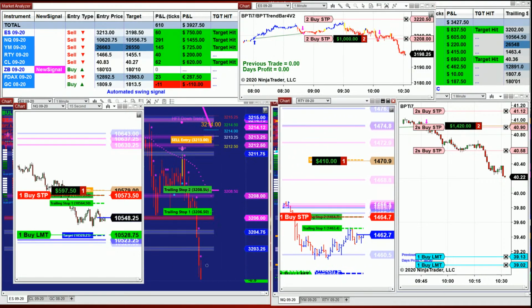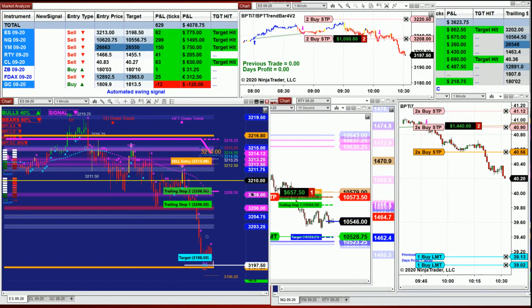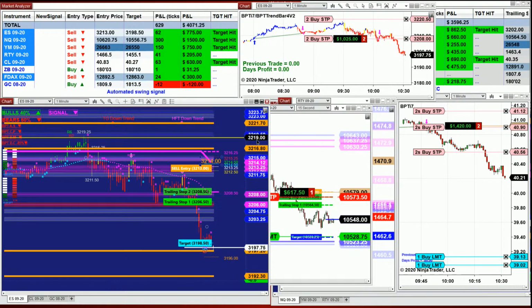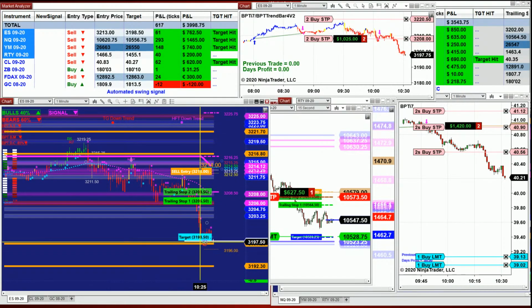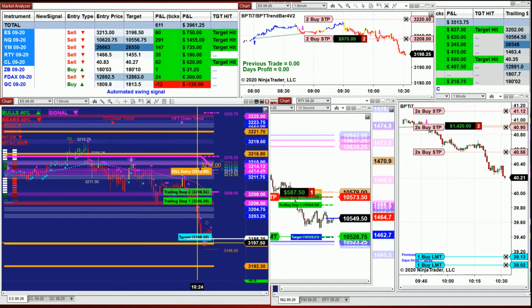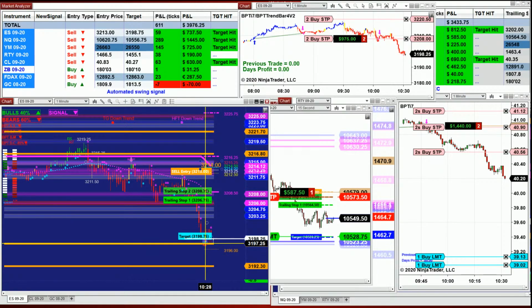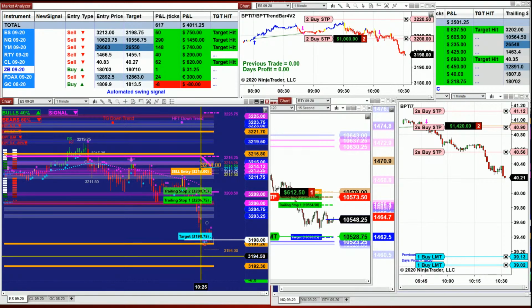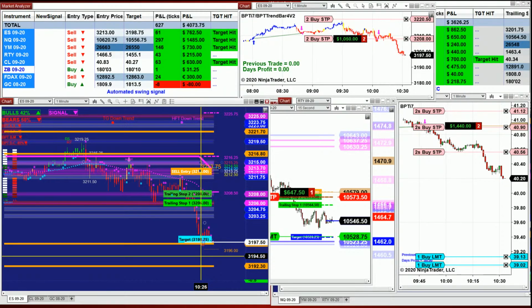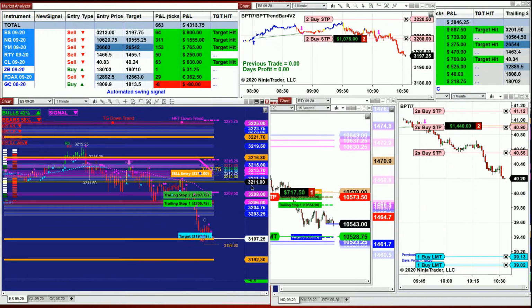I like to keep my eye on the ES chart to see where we are. As you see here, the yellow lines here is the dead zone. In other words, once the ES goes below the 3197, the short trades is not valid anymore. This is a place where you can take a reversal. I don't want to confuse you with a reversal.